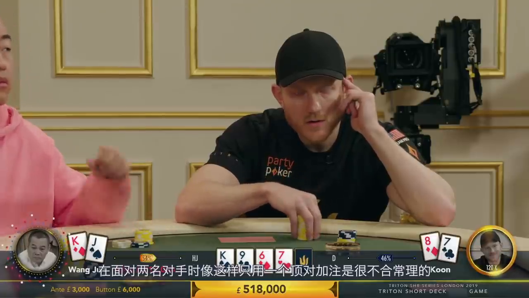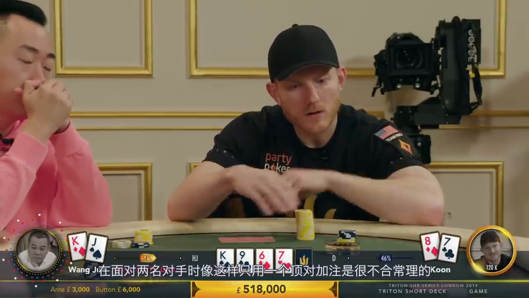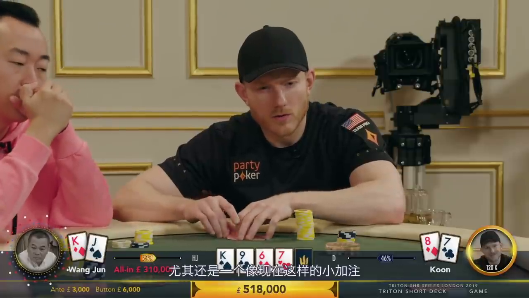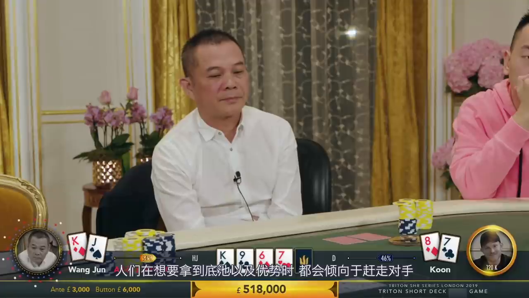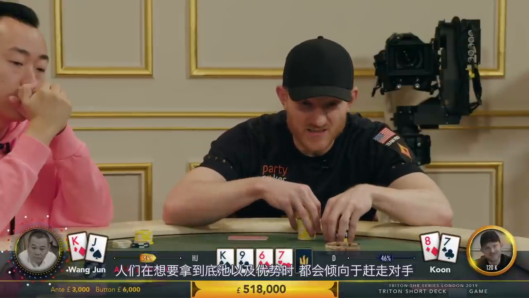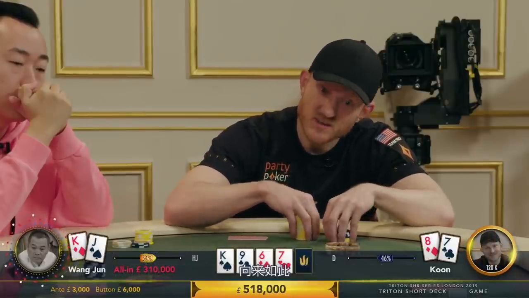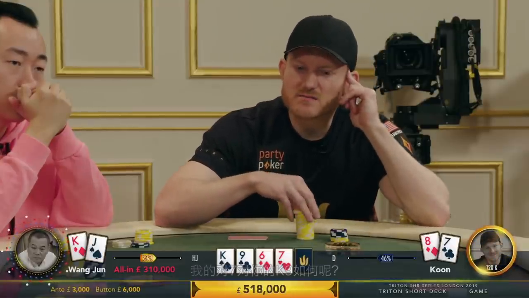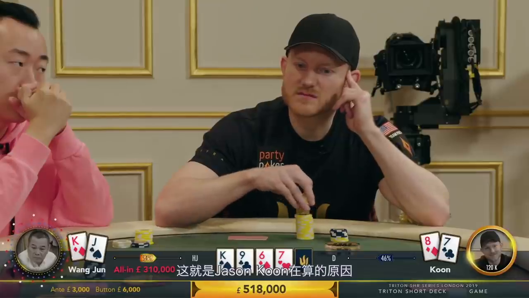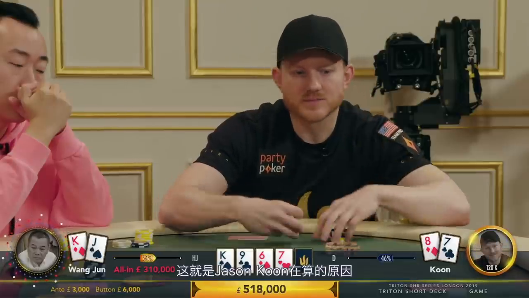It is pretty unorthodox to raise a single top pair like that against two players, especially when it's a small raise like the one we saw now. People tend to want to force opponents out if they want to take down the pot and their advantage. Solidified. Yeah, if you have king nine, my seven's an out. That's why Jason Kuhn is doing some math there.